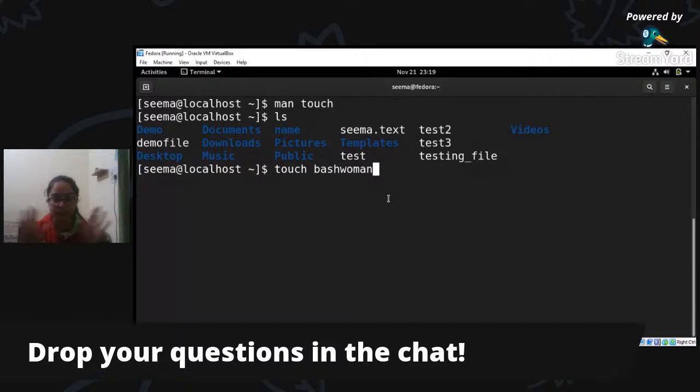So here's a trick question. Will it create an empty file or not? Can anyone answer that? Will the touch command create an empty file called bashwoman?